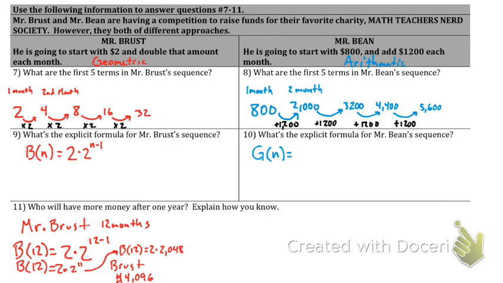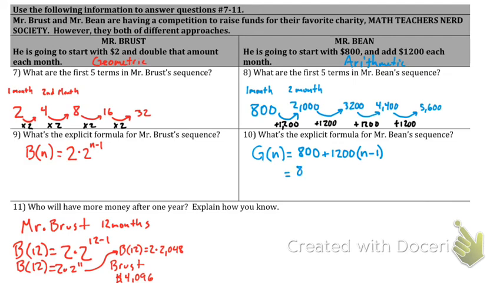We know the first term is 800. And then we want to put what's our common difference, or what are we adding? So plus 1,200, and then the formula calls for multiplying by n minus 1. Okay, so this is actually the explicit, but I'm going to clean it up like I showed you before. So I'm going to multiply this in to simplify it out.